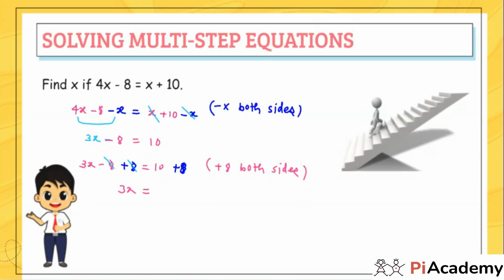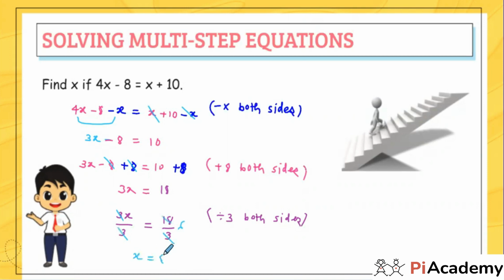Once you know this is 18, you can do one thing: what we want is just x on the left hand side, so you can divide by 3 on both sides. As you can see, this equation is a three-step equation. Dividing 3 on both sides: 3x divided by 3 equals 18 divided by 3. Because of this, 3 and 3 get cancelled. 3 times 6 is 18, so the value of x equals 6.